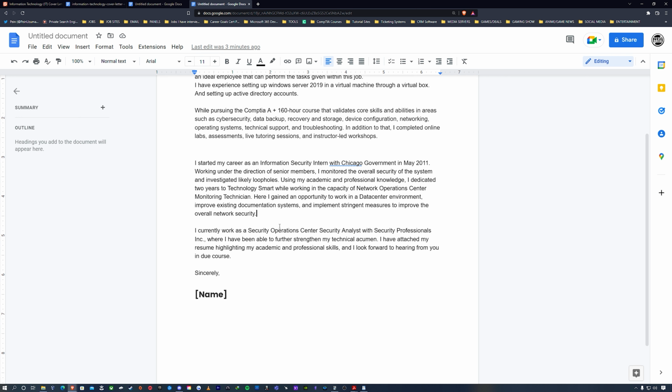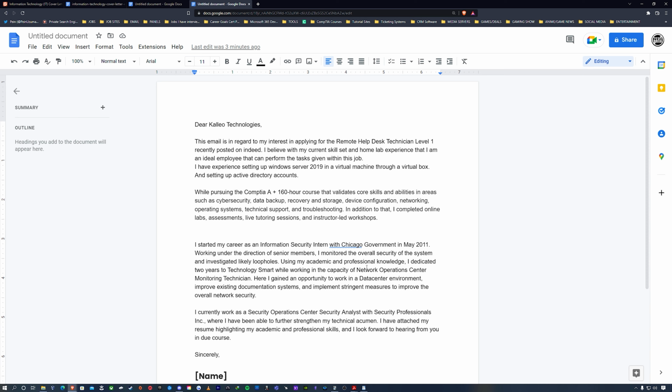It's a first draft for a reason. And then once you have a solid template, you can copy and paste and use certain things and just change it around per job description. The same way that you would tailor your resume to a specific job, you want to tailor your cover letter to a specific job as well. But you have a foundational template to start from. That's the whole point of me doing these type of videos. Think smart, work smart, not harder. That's the whole point here, folks.